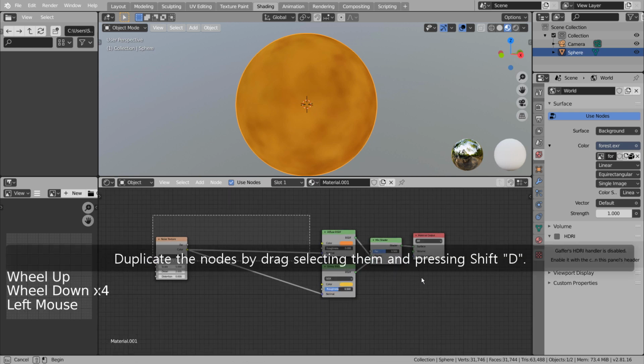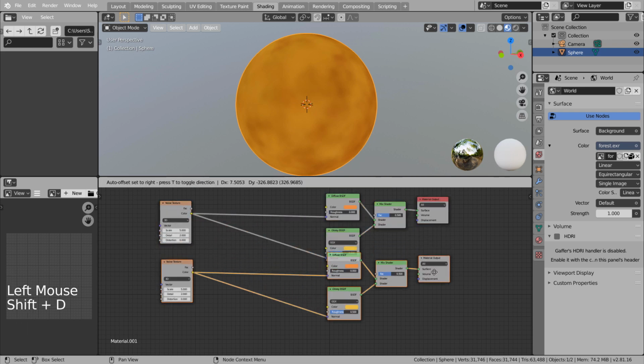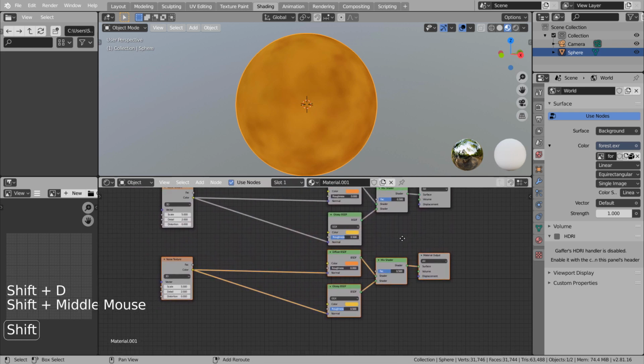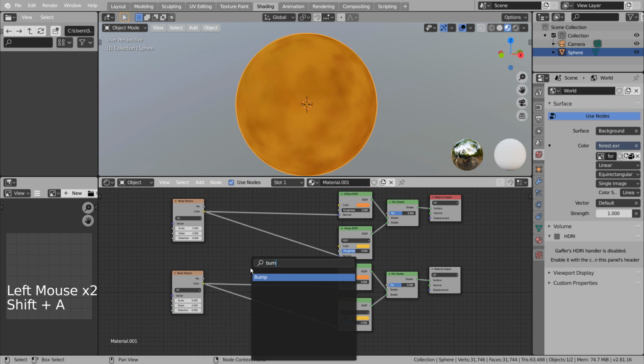Duplicate the nodes by drag selecting them and pressing Shift D. Add a math node.